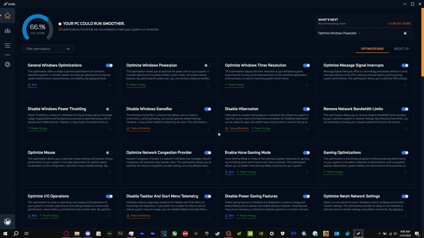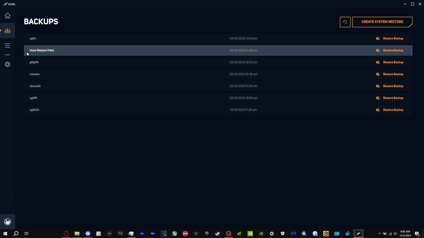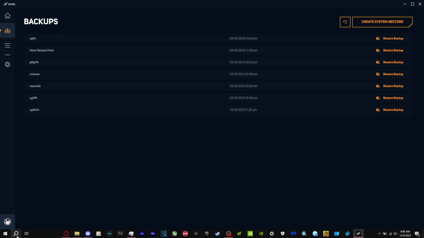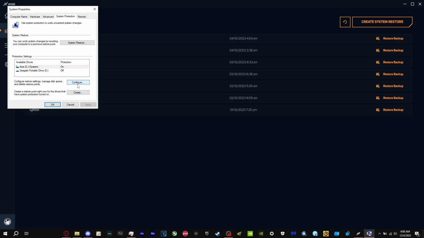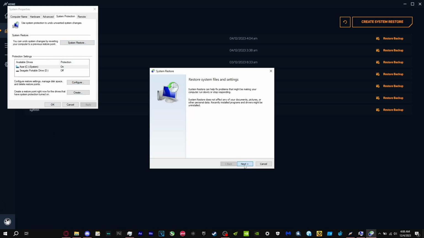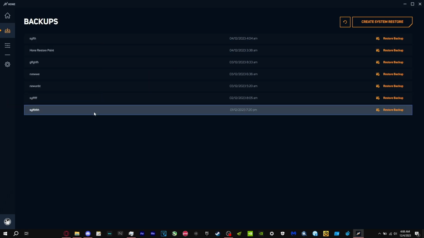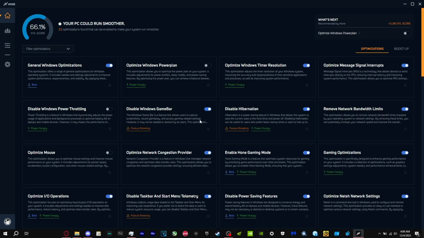And if you guys have any issues with these tweaks, that's why I told you to create a restore point right here at first. You can just go back, click the one you made, the newest one, and basically you'll just go back. Well, not from here, but if you guys don't know how to go to your restore point, just go to your search bar and press create restore point right here. You go to system restore, press next, and you click on the newest one that you made from the program, and you press next, and then you'll restore your things if it messes up anything after the tweaks. But it really shouldn't. It should benefit most of you guys, especially low-end PC players.